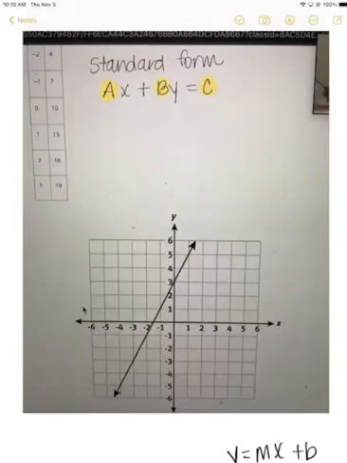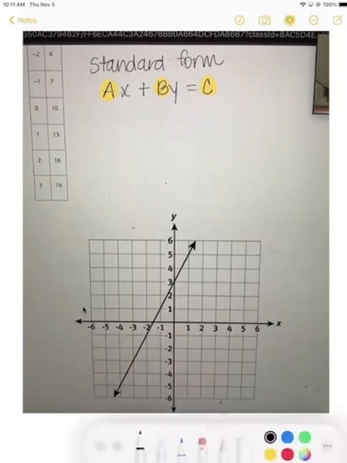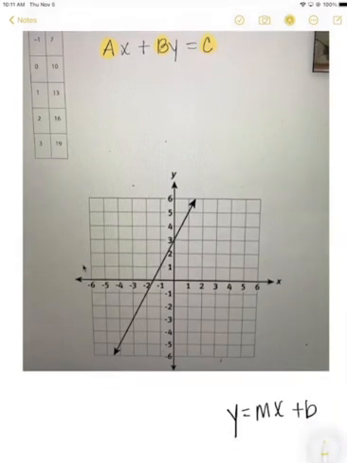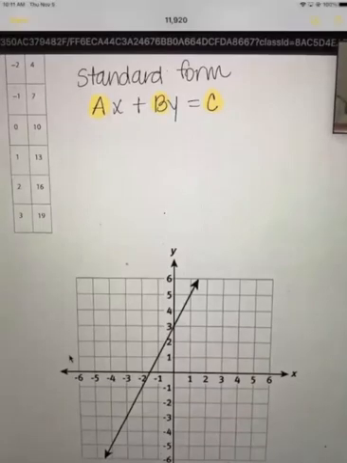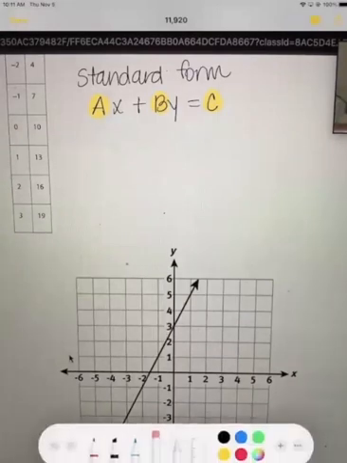All right, so when we are trying to find the line on a graph and write it in standard form, the first thing we need to do is write or find the line in slope intercept form. So remember, slope intercept form is y equals mx plus b. All right, and we're going to go ahead and write our line in slope intercept form. Let me write it up here again, and then we will convert it to standard form.